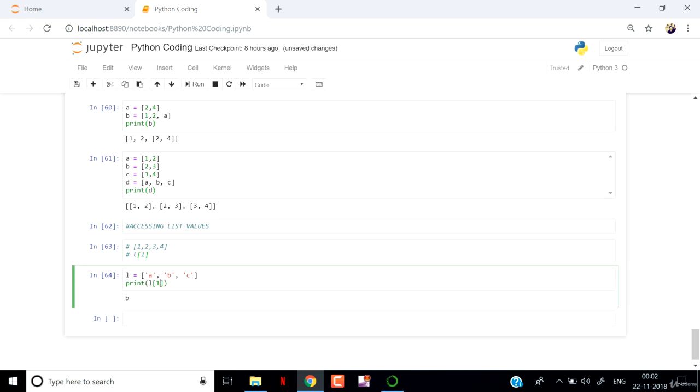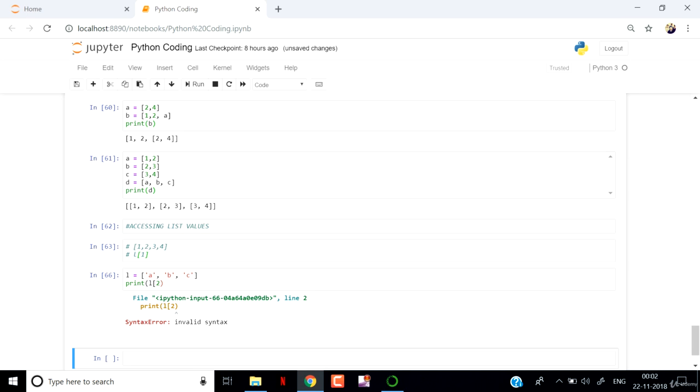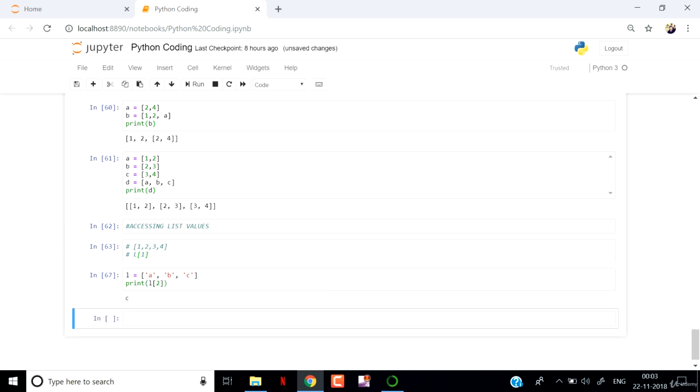And if I say 0th index, it will give me A, and if I say second index, it will give me C. Alright, so this is how we do the indexing part in a list.